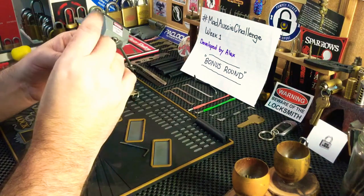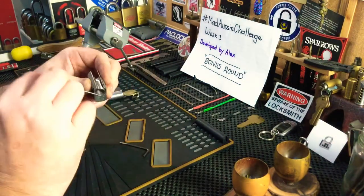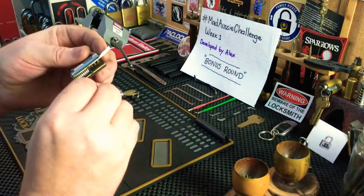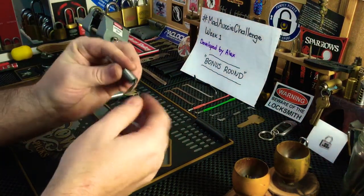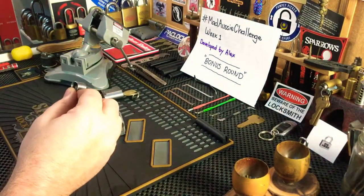This has got quite a bit of torque to it and it's quite powerful — it goes forwards and backwards. I'm going to attach this Allen key to it. I don't have much room there, but I'm going to tape the end of the Allen key down to the long part of the spring. I've got some tape prepared earlier.